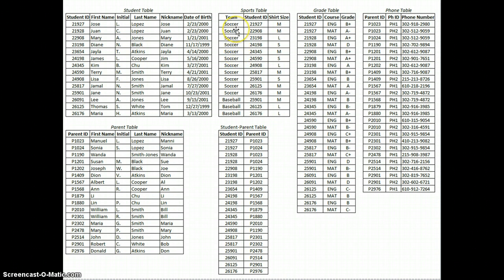So a lot of times we would go with an abbreviation, as I did in the grade table, abbreviating the course to a 3-letter acronym. But I decided to, in this case, leave the team as the text instead of abbreviating that to a shorter team ID.